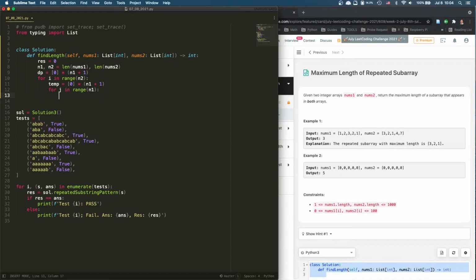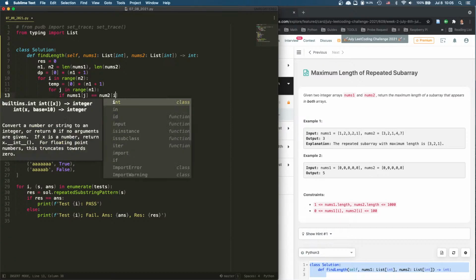All right, so now for each one, we're just going to compare. We're going to say if nums2 j... I mentioned nums1, so we put this as n1. So nums1 j is equal to nums2 i. Hold on, I don't like it. I like i to be associated with 1, but i is also the row. So that's fine, and 2 i then.